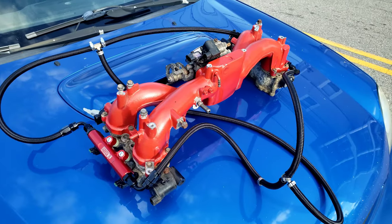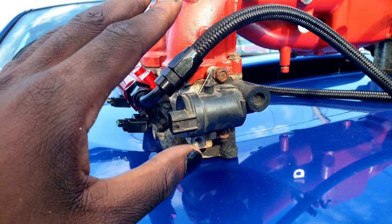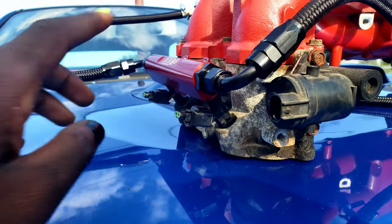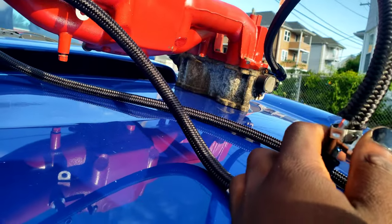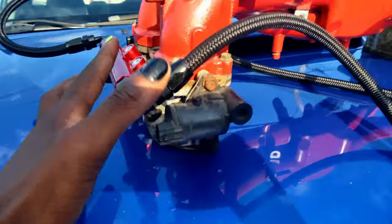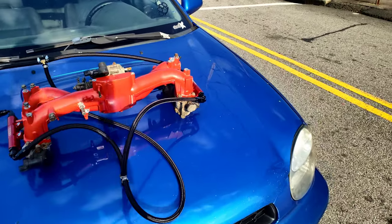I'm back home now, so let me go over what we actually did today. We robbed some TGVs from the shell — the 205 that he had in his yard — put on my fuel rails, put the fuel lines and everything on, and have the injectors in there. The lines are all routed and cut so that all we have to do is literally take off my old intake and plop the new one right in.